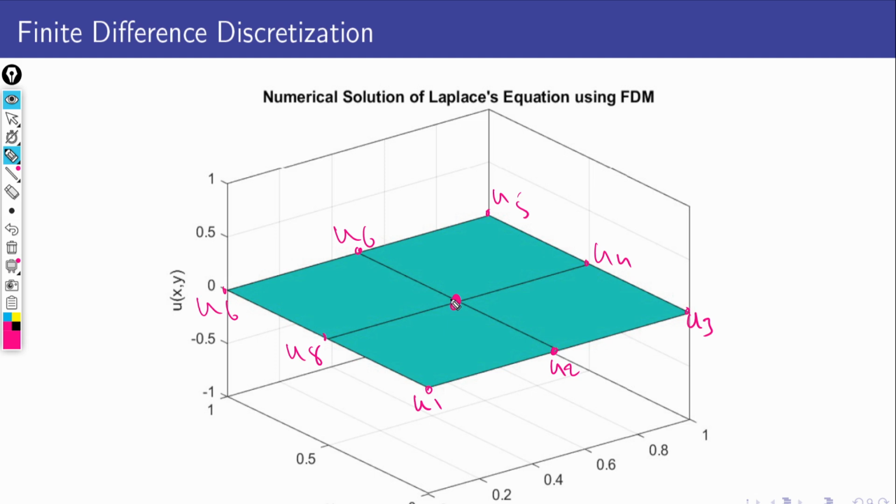By using one of them, we can easily get the value of this point, and this will be equal to the mean. By using the standard 5-point scheme, in that case we have U2 plus U4 plus U6 plus U8. If you are using the diagonal scheme to get this central point, then this will be given by 1/4 of U1 plus U3 plus U5 plus U7. This point is U7. So one of them we can easily use to get the central point if its neighboring points are known.